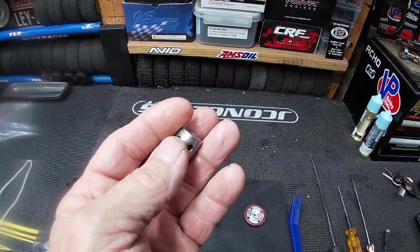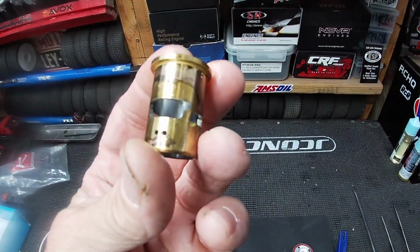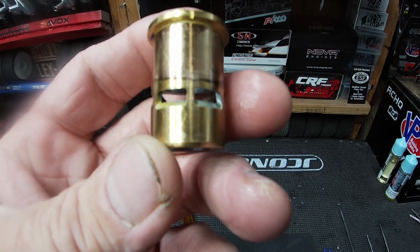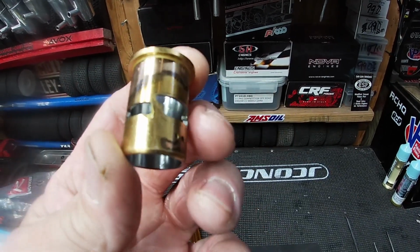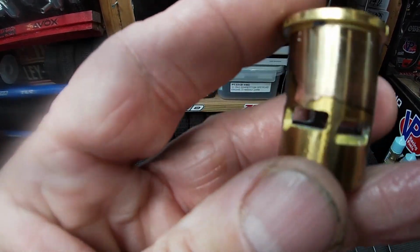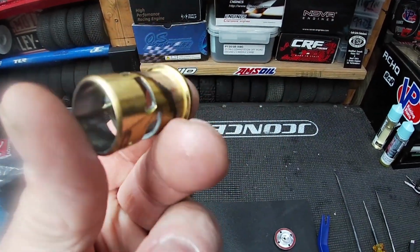You got your holes on the side, holes for your wrist pin. It's a really nice crank. Oil valley. And your sleeve. So again, exhaust port. You got these 2 holes down here. Not sure what they're for. You got little short fangs on here, little shortcuts. 4-port, 2 in the front, 2 on the sides. It's pretty unique looking exhaust port there. It's got them little ridges. You can tell it's just been sitting in there, man. No fuel, nothing. It's got dried oil residue, but we're going to clean all that off, put it back together.